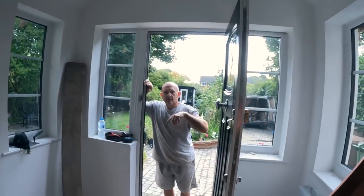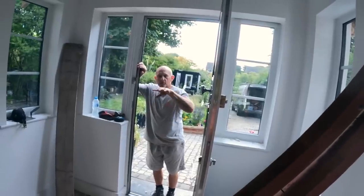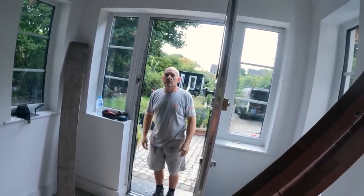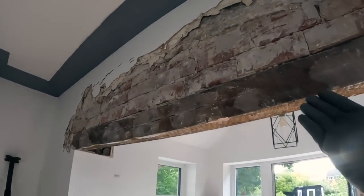This was like an entrance. I think there used to be an opening there, like an open porch. Not sure, because it's like 100 years old, so it's like an archaeological dig when you start taking stuff back, isn't it? Yeah. But anyway, enough rambling. Let's continue.